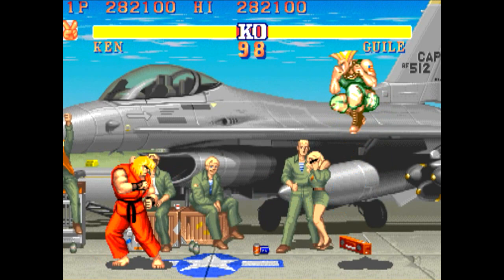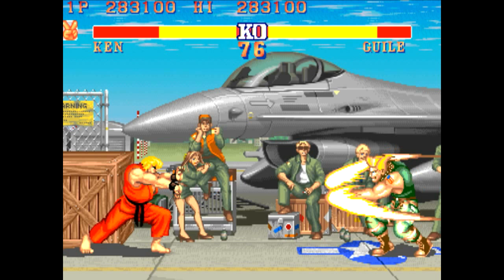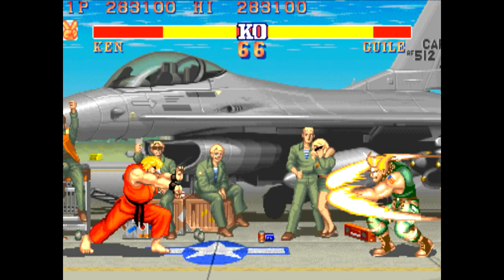See, if you stand a certain distance away from Guile, just do a Dragon Punch, like a small one, then he'll automatically do a Flash Kick, which you can trick him into doing every time. I think he's spamming me with Sonic Booms. He'll spam you back, mate.